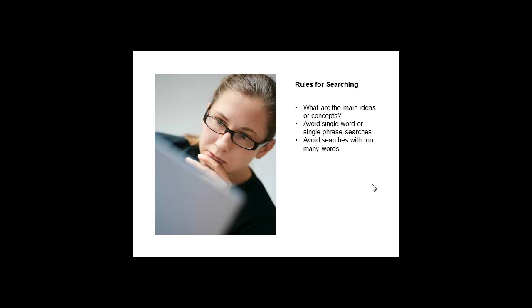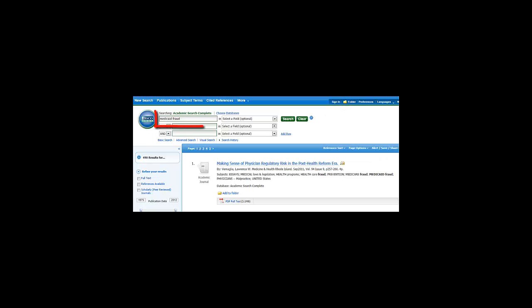Another very important rule is, where appropriate, use the Boolean connectors and, or, and sometimes not, to combine search terms and phrases. Here is an example of how to use Boolean connectors. Let's go back to our search Medicaid fraud, where we retrieved over 400 articles. Notice that the search screen prompts you to add additional words and phrases in the different boxes. Notice that these boxes are automatically connected with the Boolean AND.